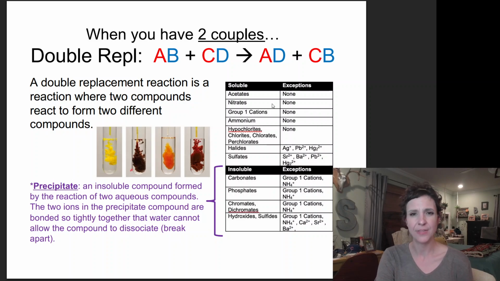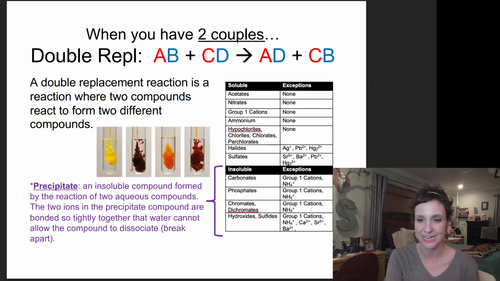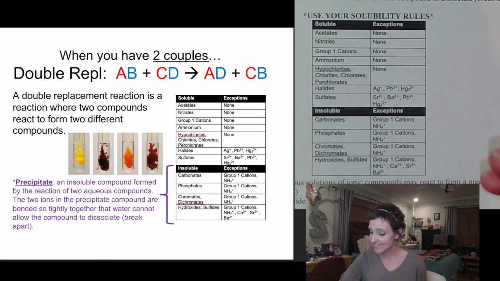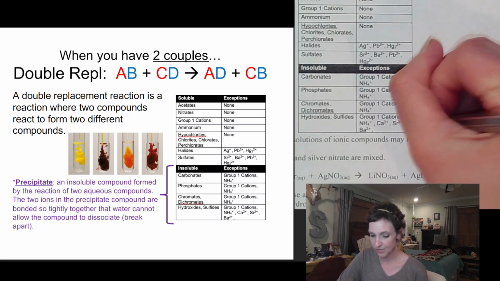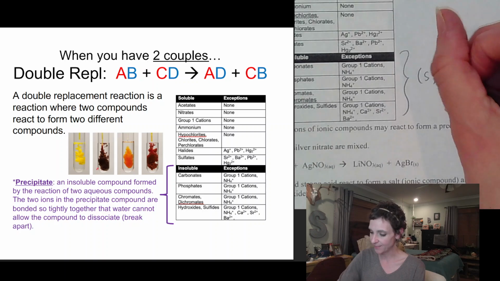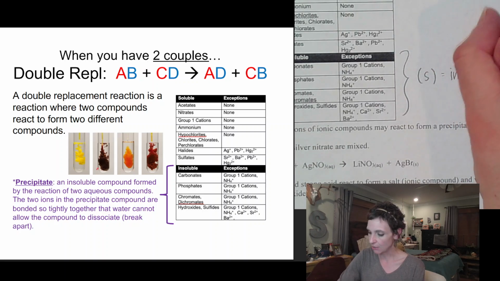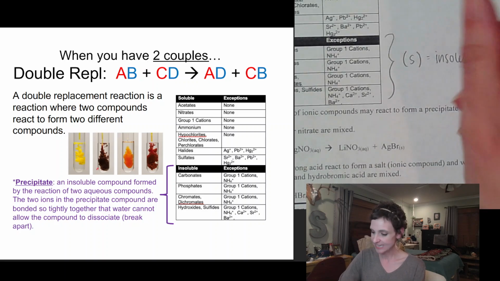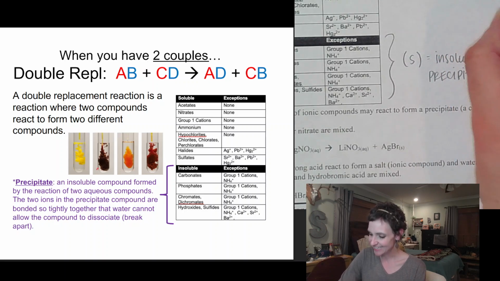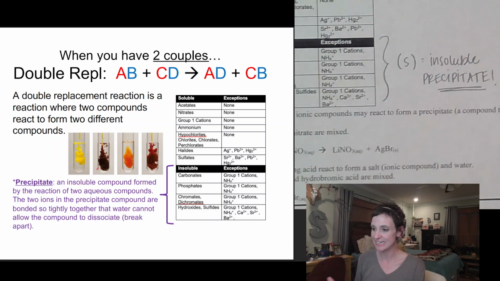Very cool, very fun. There is some strategy involved in finding your compound on there, and we will practice when we get into certain examples. But I thought I would mention that right now. So I thought maybe we could also then document what I just talked at you about on our page. Okay, down here on my insoluble category, so these are solids, okay? So they are insoluble. And this is where my precipitate is formed. So my precipitate is down here.